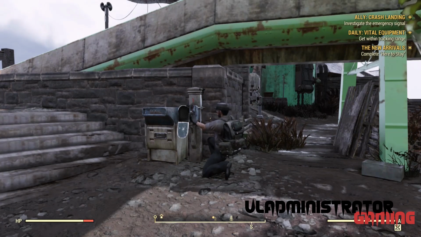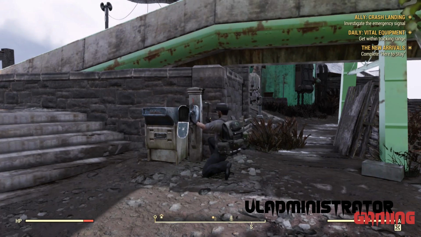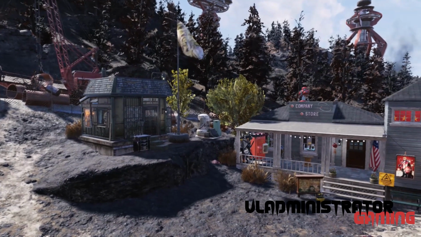I thought I'd start with this settler here who is, for some odd reason, just going to town on this mailbox. I don't recommend doing that at your house, or else you won't have a mailbox, especially if you're hitting it as hard as he decides to.